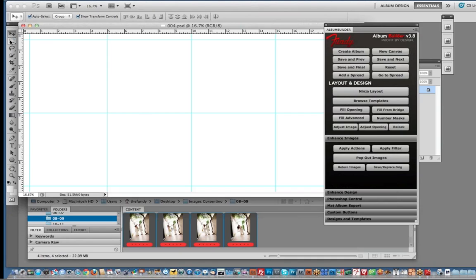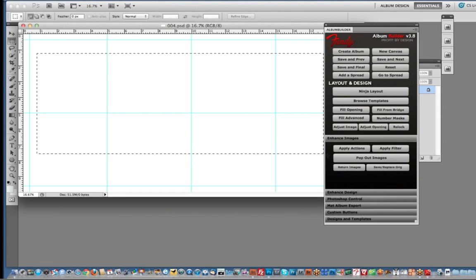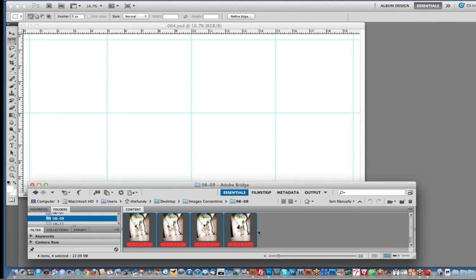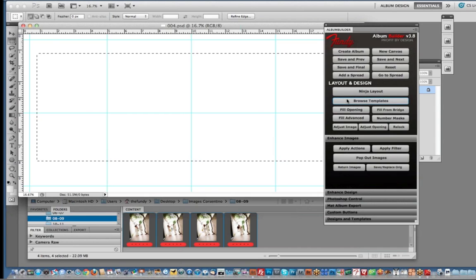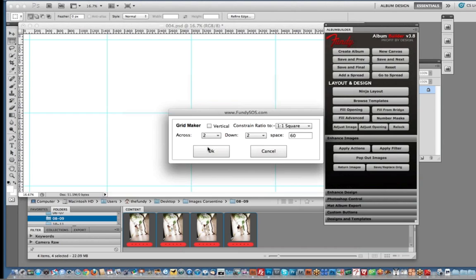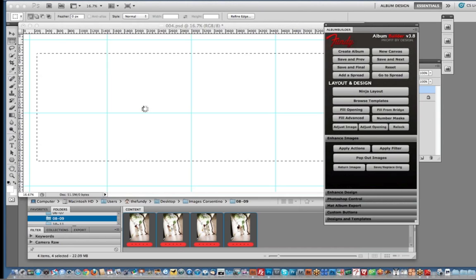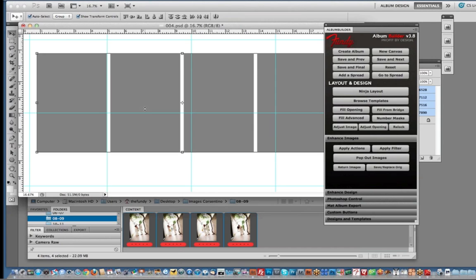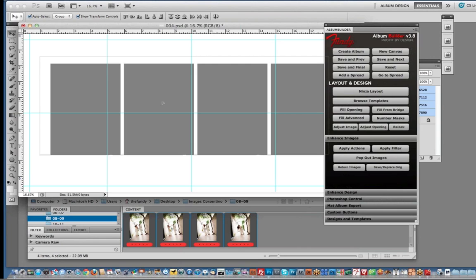Is really, really cool. I'm going to go ahead and we have 4 images of the bride and groom dancing in this little gazebo area. Really cool. So I just want them all 4 lined up next to each other. So I'm going to do a grid maker. Imagine a grid, 4 across, 1 down. 2 by 2 will give you 4 images. I'm going to do 4 by 1, which will give us 4 images. So there's our 4 images, and I just center it on the page.